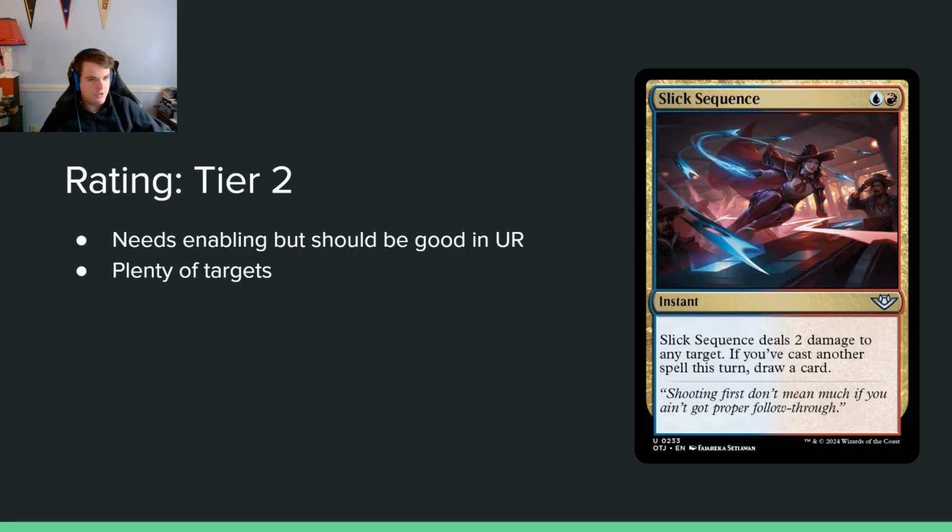Slick Sequence. Blue-red for an instant. It deals 2 damage to any target. If you've cast another spell this turn, draw a card. Really like this. Really solid.